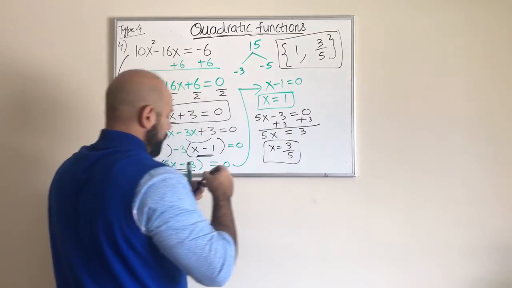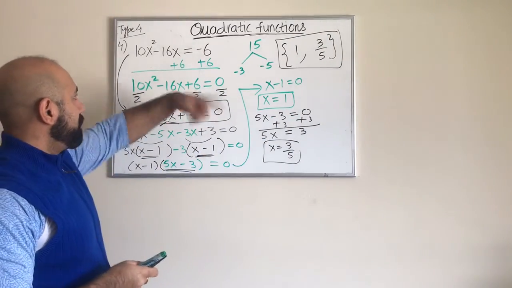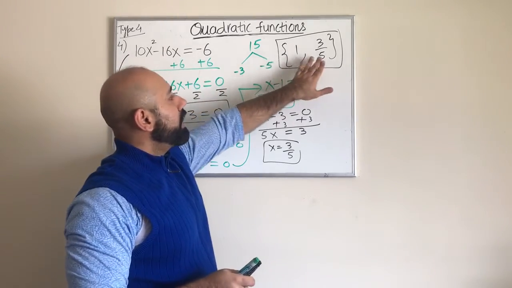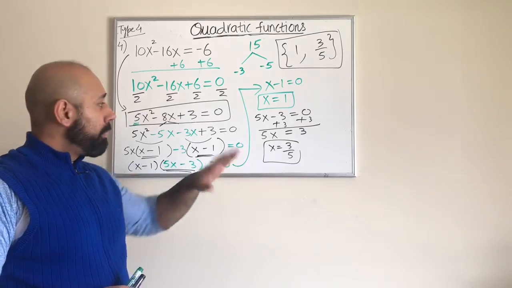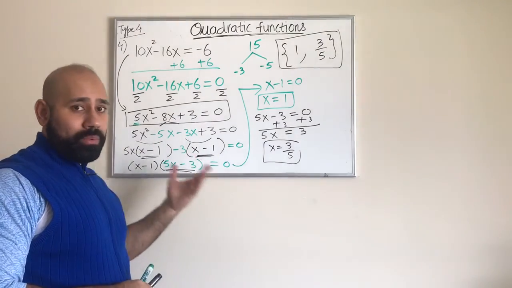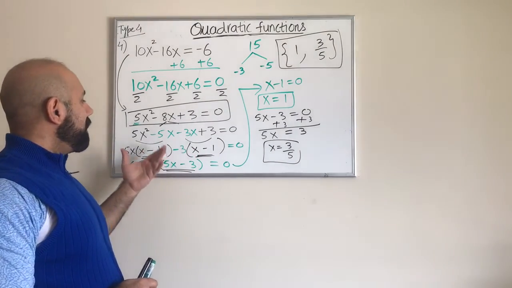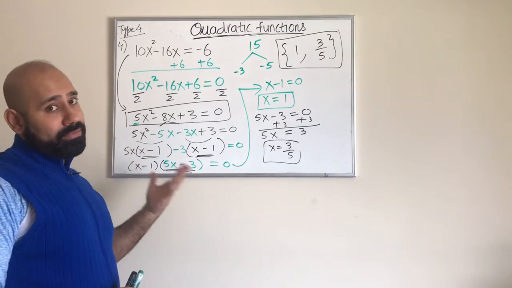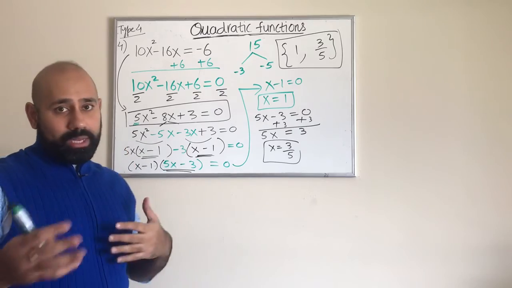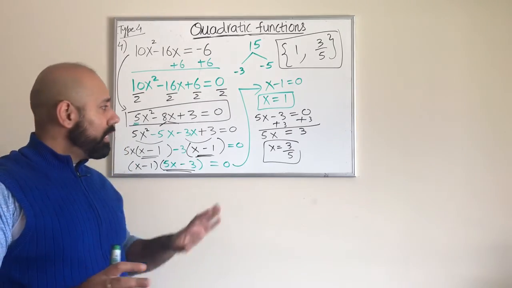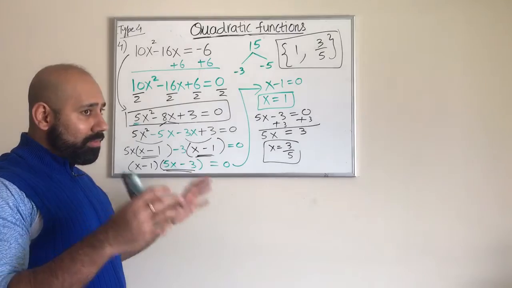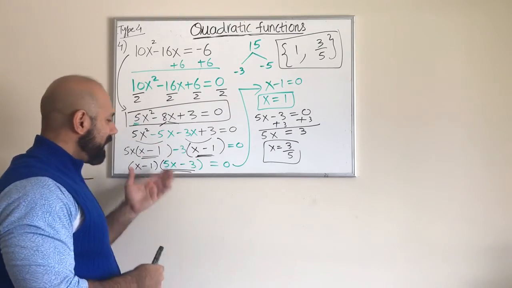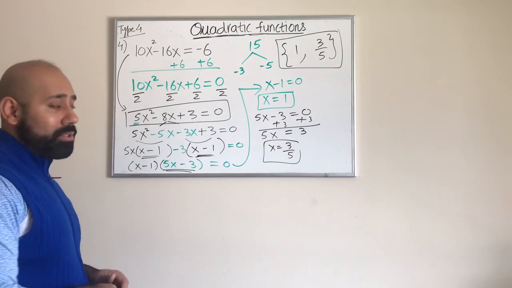Guys, you should check your solution. So checking your solution in this case means you substitute x back here and see if the left hand side equals the right hand side for x equal to 1 as well as for x equal to 3/5. Okay, guys, this requires extra work, but it's based on knowing how to factor trinomials when the coefficient is different than 1. That is something one has to practice more examples on, but once one is confident factoring those, then it's not too difficult to write the factors, and then once you have factors, you set them equal to 0 and you solve for the x.